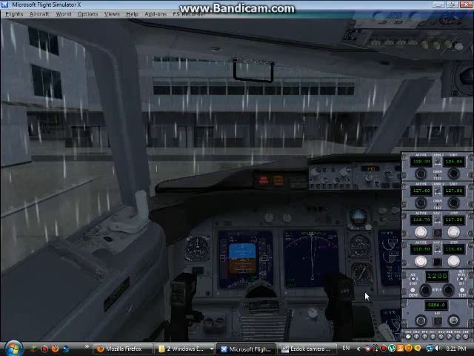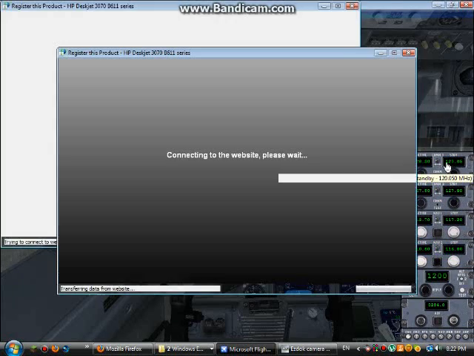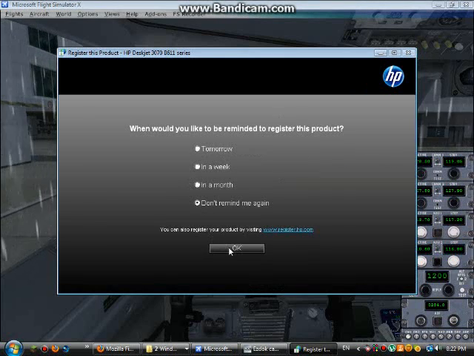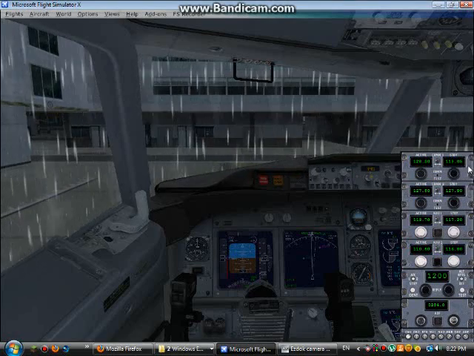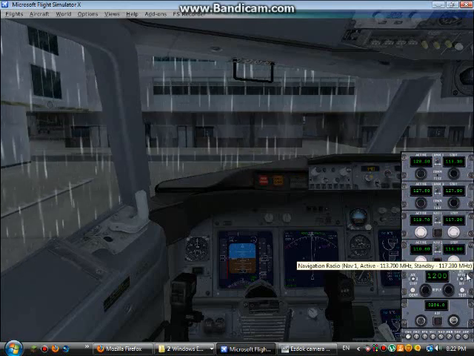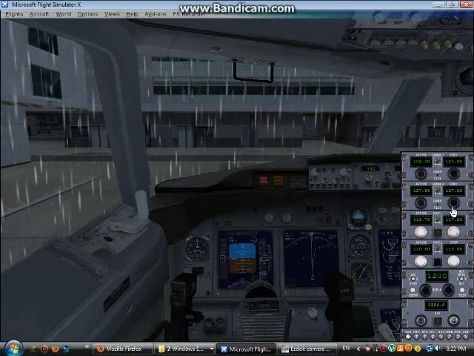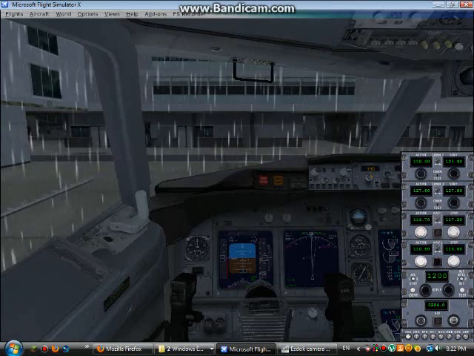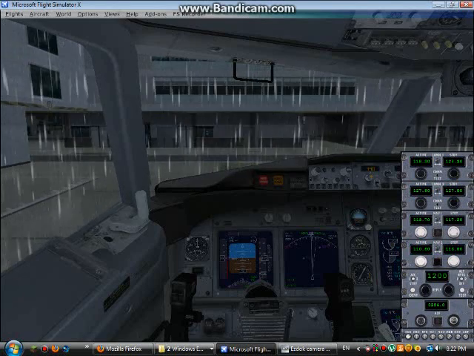Shift 2 opens the radio stack, and we want COMM 1. We want 118, if I can tune. We do not want HP DeskJet Pro, well, whatever that is. That disturbed me. We want 118.30, which is the tower frequency for Birmingham. And then to put it into the active, we switch it, and that's in the active now. And then to talk to air traffic control, if we were in a multiplayer session, we'd hold down caps lock and say something. So that is concluding the comm.